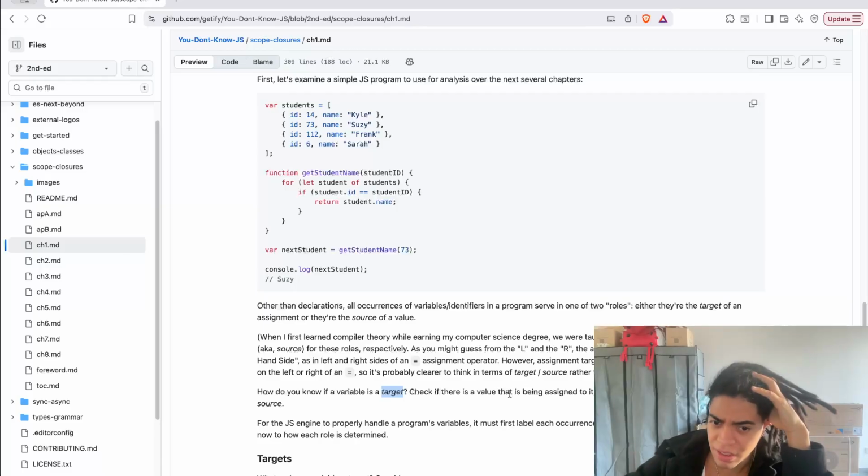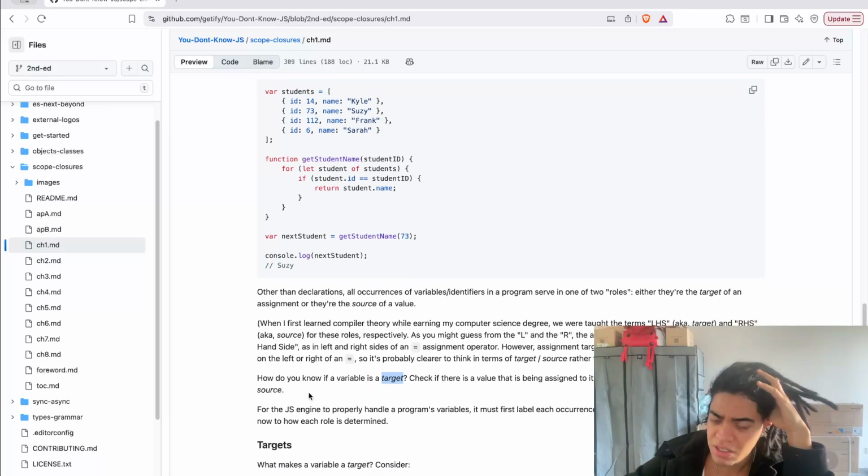Check if there is a value that is being assigned to it. Exactly. If there is a value assigned to it, then it is a target. If not, then the variable is a source.